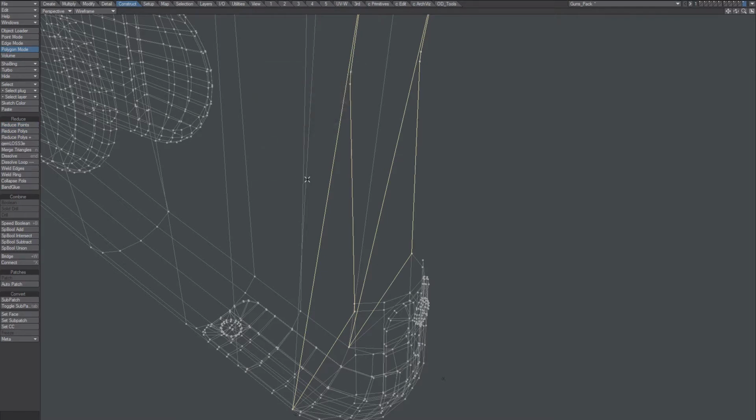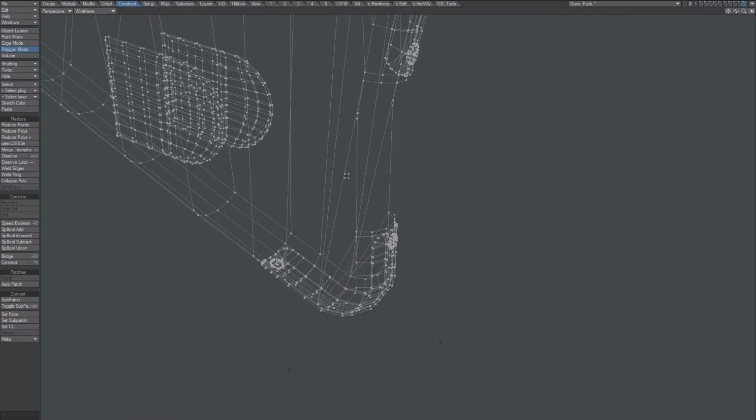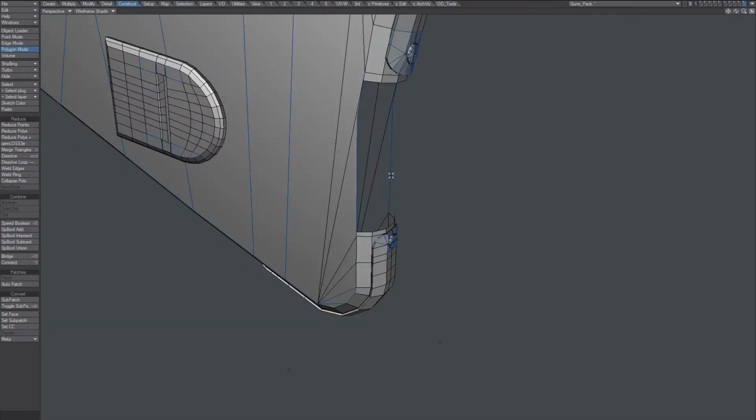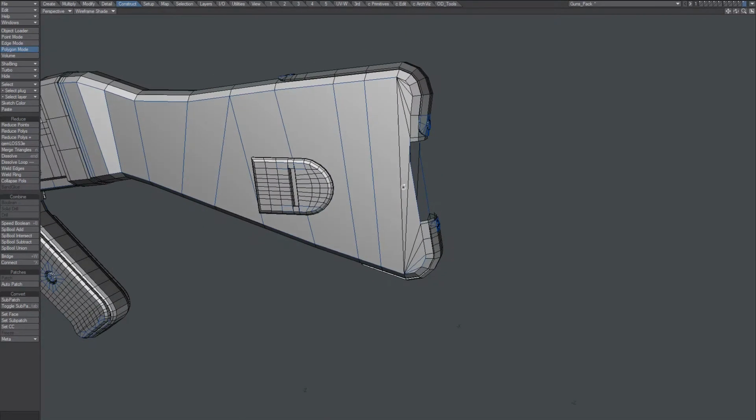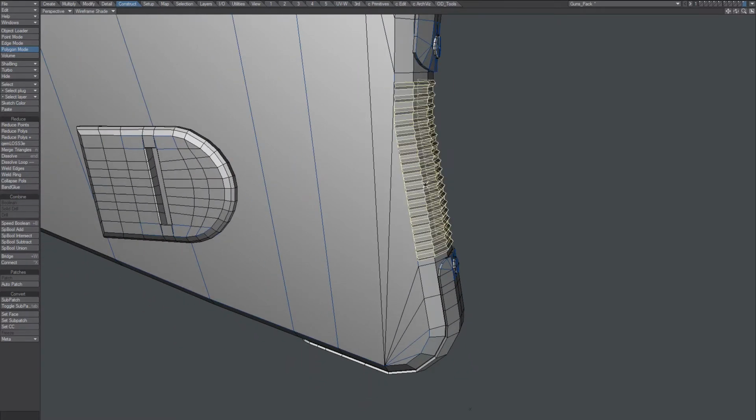Reduce points, and it was nice. So we got rid of those points. So we'll go back to wireframe, and hey, not that bad. And we'll paste back in the object that we had. There we go. Paste it back in.